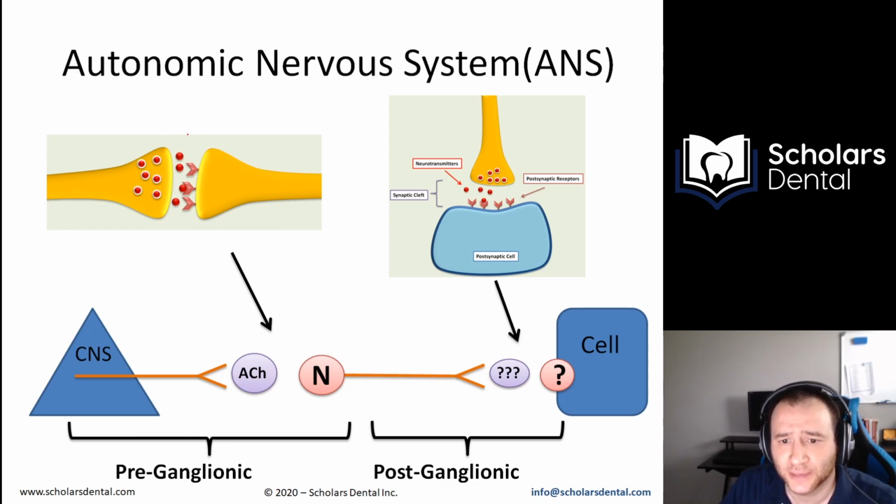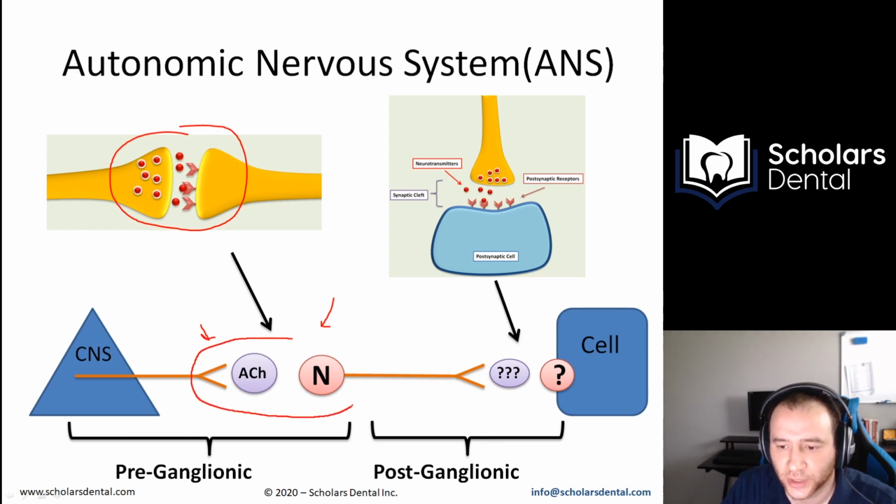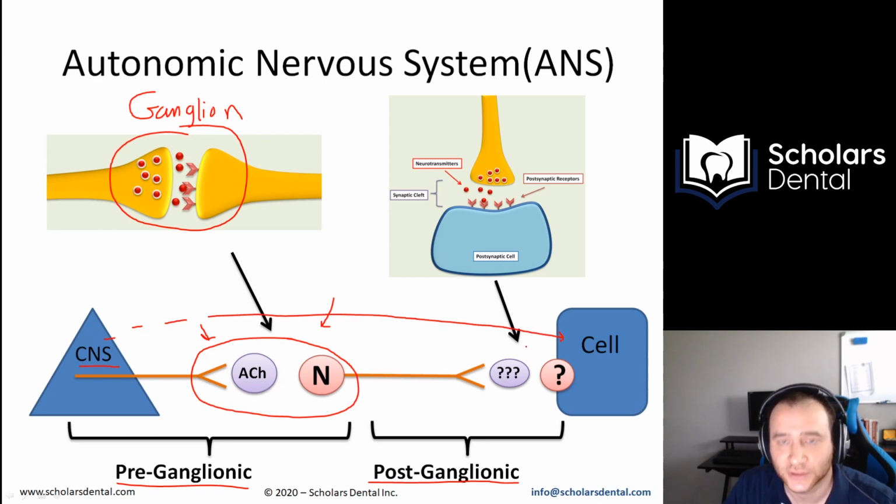We have the synapses here. It could be between a neuron and a neuron, which is basically this area, and this is called a ganglion. So when there's a synapse between a neuron and a neuron, we call it a ganglion. And a synapse between just the neuron at the end here and a cell is post-ganglionic. So we call this after the ganglion, and this is preganglionic. Eventually, the action potential from the CNS wants to get to a cell at the end to give its signal for a motor function or give its order.